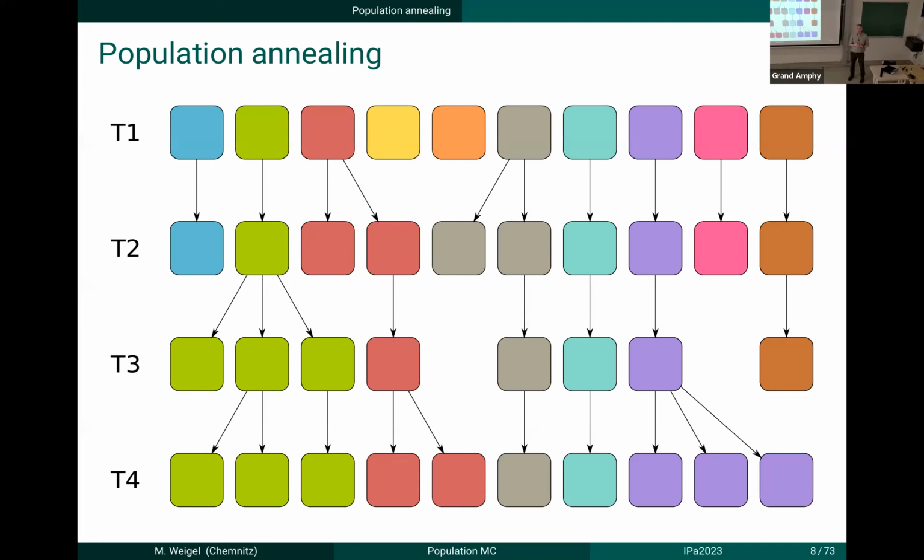I mean, this being more likely has to do with them having lower energy, at least if you're in the regular canonical distribution. And if that's the case, you might make a few extra copies of them, or some of the configurations might be less likely to occur at a lower temperature because they have relatively high energy. And then you might throw them out of the population and continue without them. So this is [...] that you might be interested in, whatever that is, in the ordered phase or whatever your problem is. So that's basically the idea.